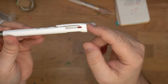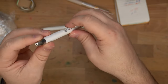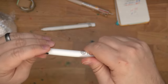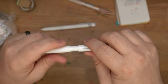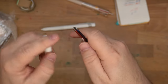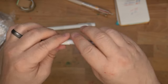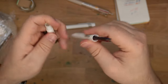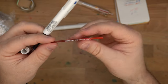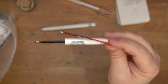Here, the clip is different. The clip is built into the body, which makes sense since it is a multi-pen. You have this interesting plastic insert up here at the tip. I wonder if that's to combat tip rattle. Let's see what it looks like on the inside. Yeah, it might be there to combat some tip rattle of the metal bits against the other metal bit on the outside. We'll just have to see how that feels. Well, let's look at the ink while we're in here, because why not? There we go. These are ballpoints, I believe. Yeah, this is a ballpoint.